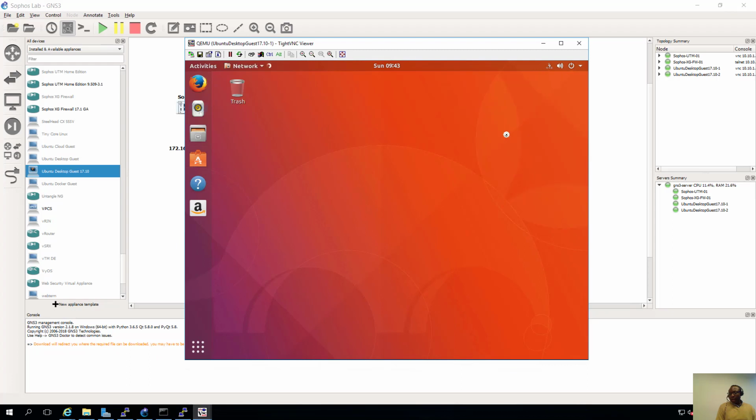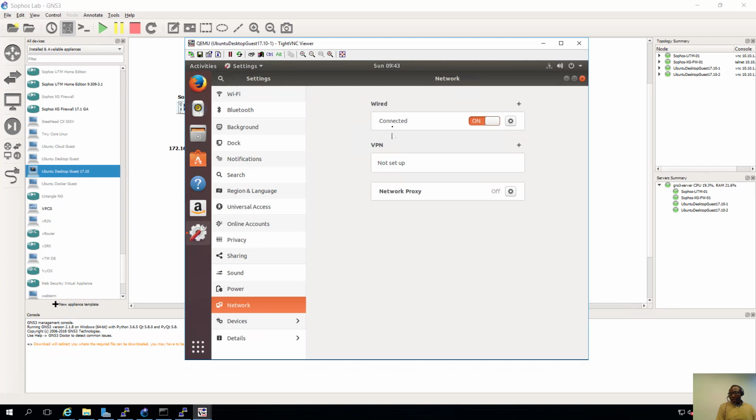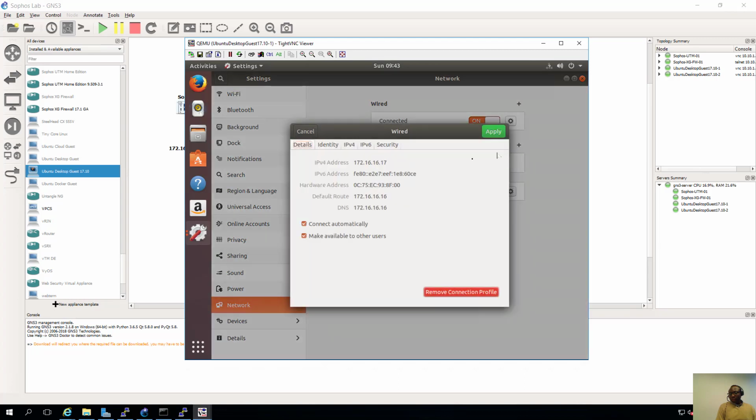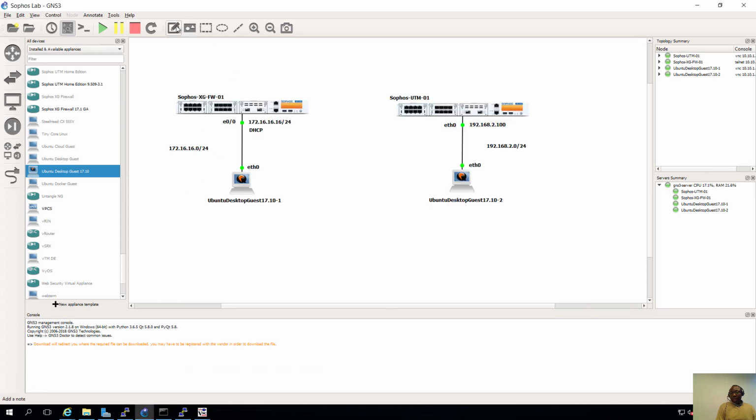If I go on the wired settings, it comes up with the wired settings, and I can see the wired network connections here. I can click on this icon here to go on the settings, and you can see that I have an IP address of 172.16.16.17, which I'll just leave. I'll label that in my diagram. So that'll be 172.16.16.17.